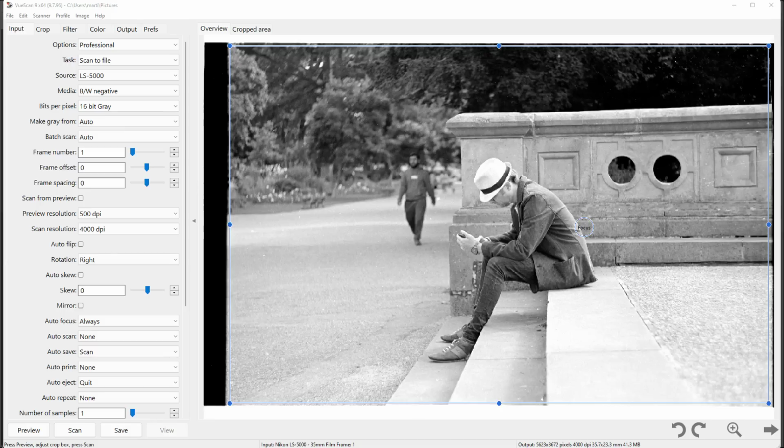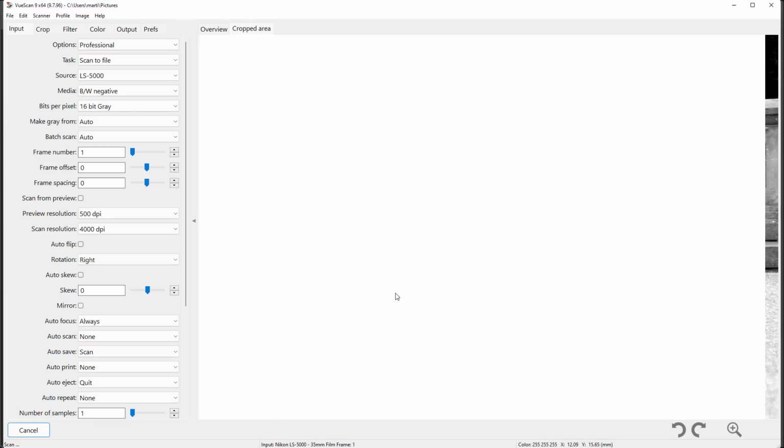On a computer we can get rid of them using the clone stamp tool or the healing tool, but depending how many dust specks there are and scratches, it's a very time consuming process. So in this tip I'm going to show you how to do it quickly, and it just speeds up the scanning workflow. Now this is a low resolution scan. I'm just going to do a high resolution scan now, but even on this low resolution scan you can see there's dust all over the negative.